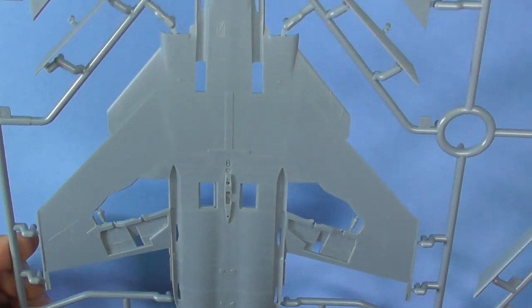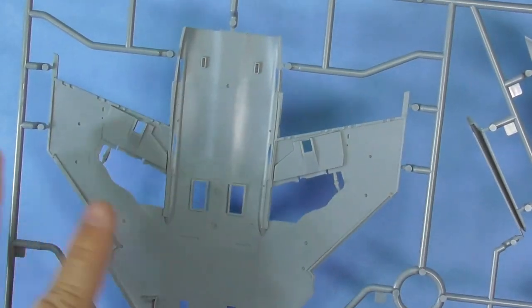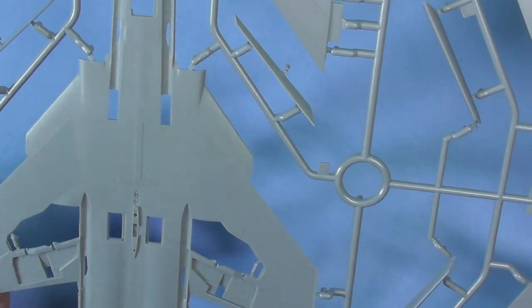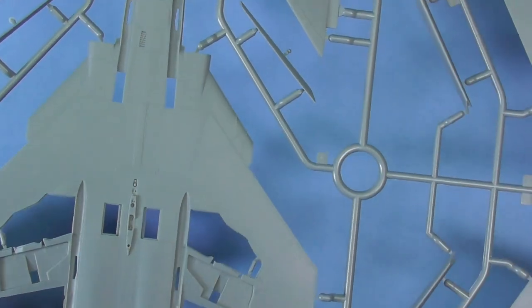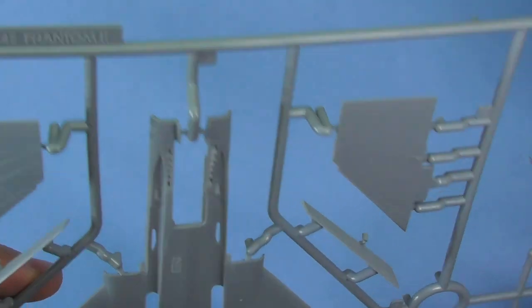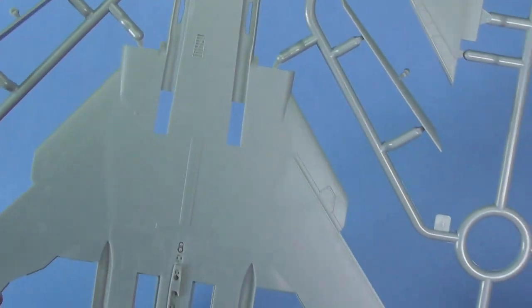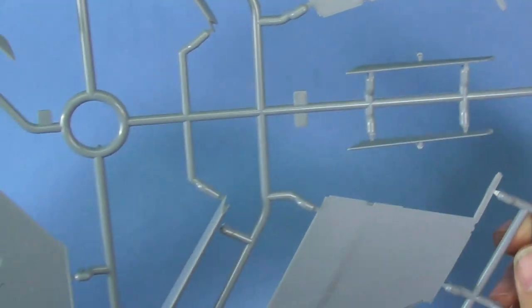Again, the other side of the fuselage, lower wings look great. There's a bunch of holes here you're going to need to drill out. Probably the instructions will tell you where. Tops of the wings. Looks like we've got ailerons. Separate ailerons. One piece horizontal stabilizers. Ailerons, leading edge slats. I guess these are all just leading edge slats, not ailerons. Yep, the ailerons are going to be on the other one.